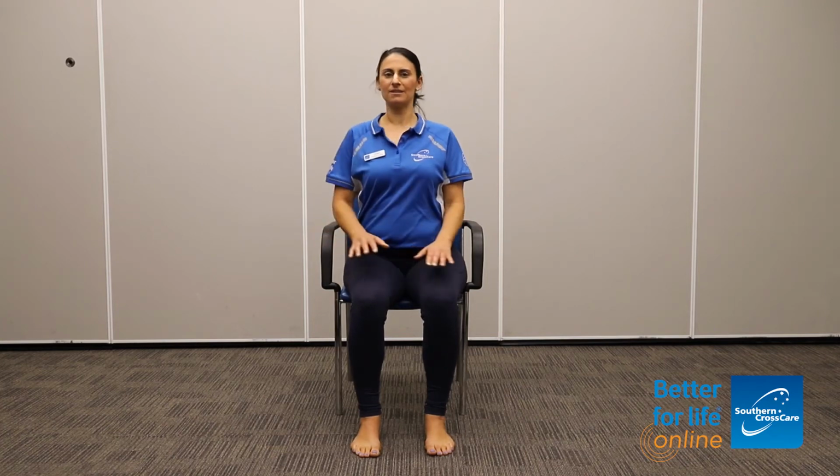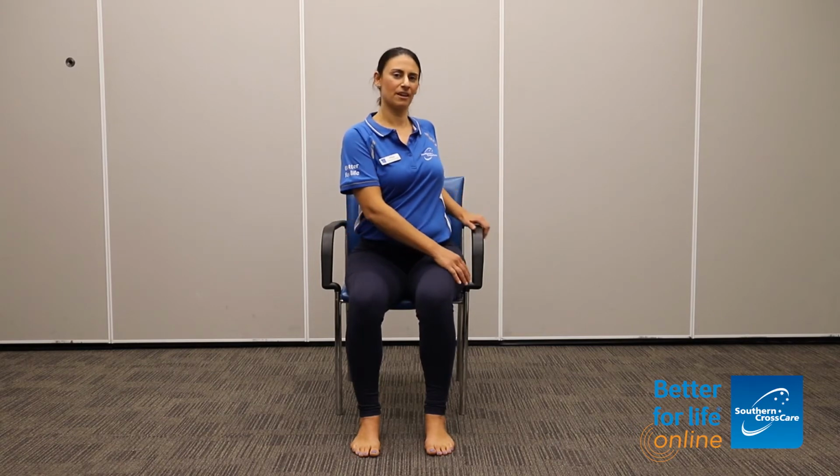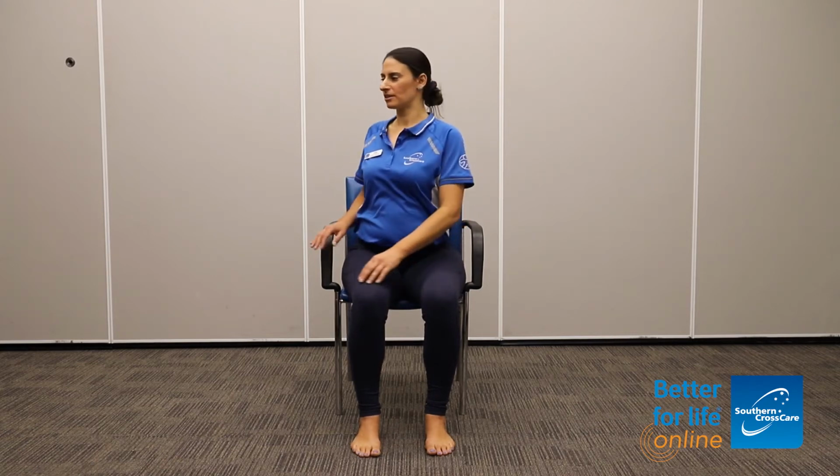Then we'll breathe in, both hands back to center. As we breathe out, we turn the other way, feeling a twist and coming back to center. So let's continue on with those. So breathing out, breathing in before we move. As we breathe out, turning to the side.